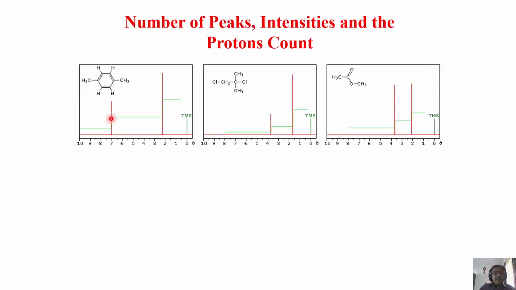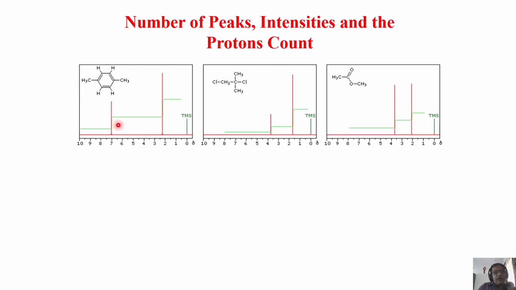This is a molecule with a perfect symmetry. There are two CH3s present on either side, in the para position, and these are 4. We discussed this type of molecule already earlier. Because of chemical equivalence, this CH3 and this CH3 are the same. It is giving a single peak. These 4 protons, again because of C2 symmetry, are the same. This gives another peak. So there are only 2 peaks here.